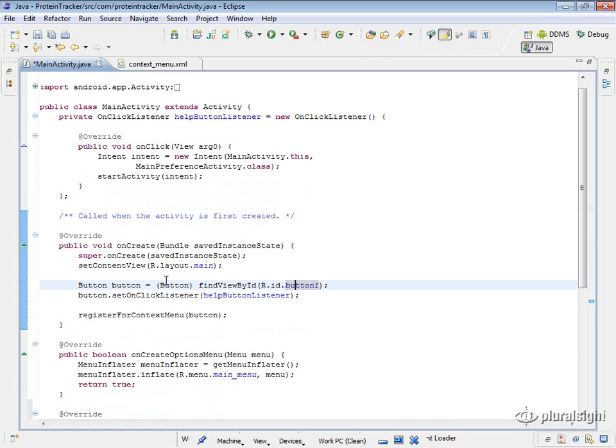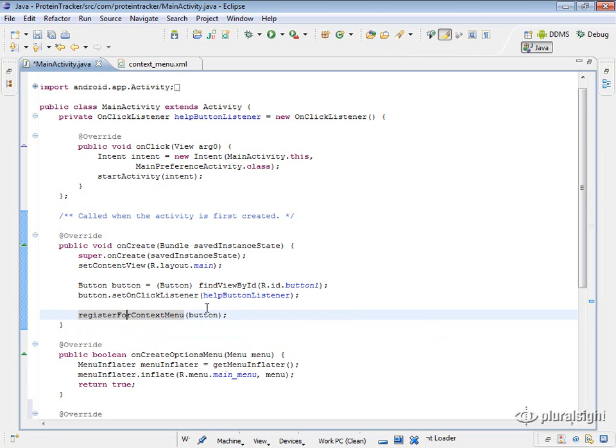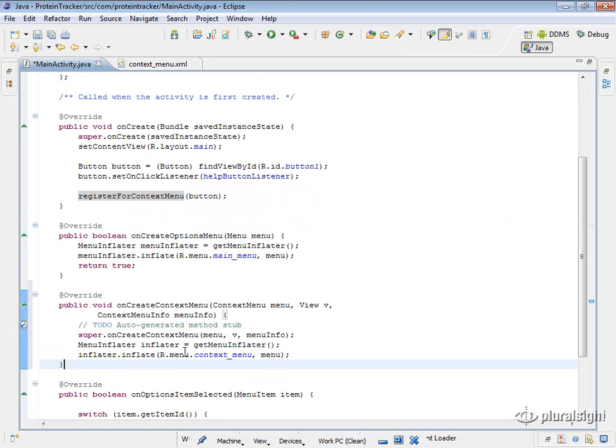This is the button that we had made our enter button, and it still has that click listener set up for it. But now I've called registerForContextMenu with the button. And that's all you have to do. This is an activity method that you can use on any one of your views. It accepts any view. Anyone that is registered will make it so that when you long press that view, it will fire this event, which will go ahead and create your menu. And here you could check and figure out what kind of view it was, and you could have different context menus for different views if you wanted to. So let's check that this is all working.